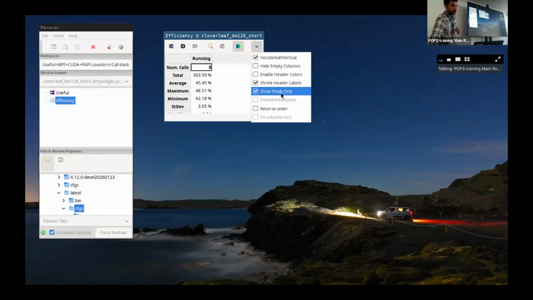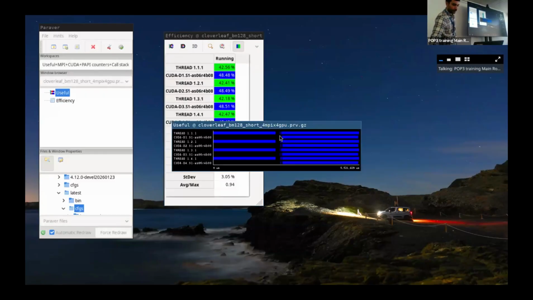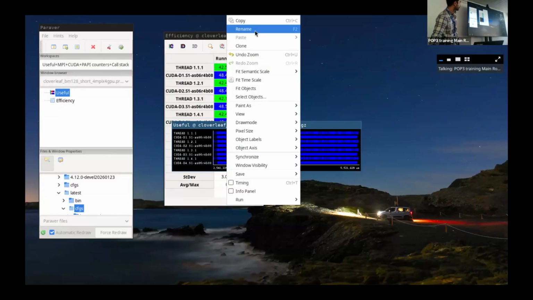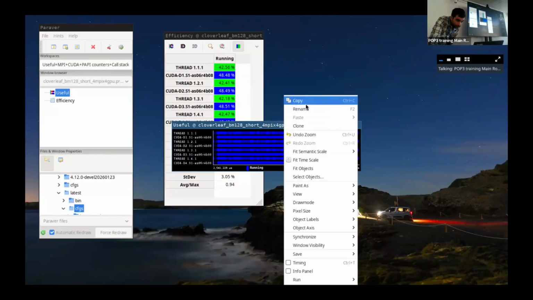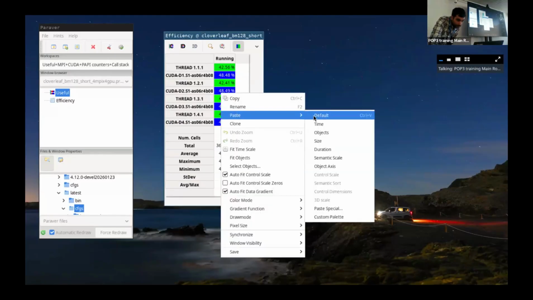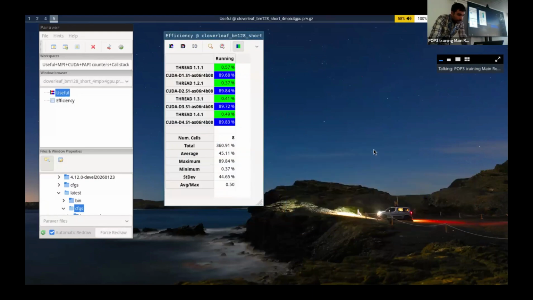We will unmark this show totals only, and we will open the control window to focus on the iterative part, which is this. The first part is not parallelized, it's just initializations. So we focus on this part, and as yesterday, we will copy and paste the time here. It's slow, the sharing. So we can close this.